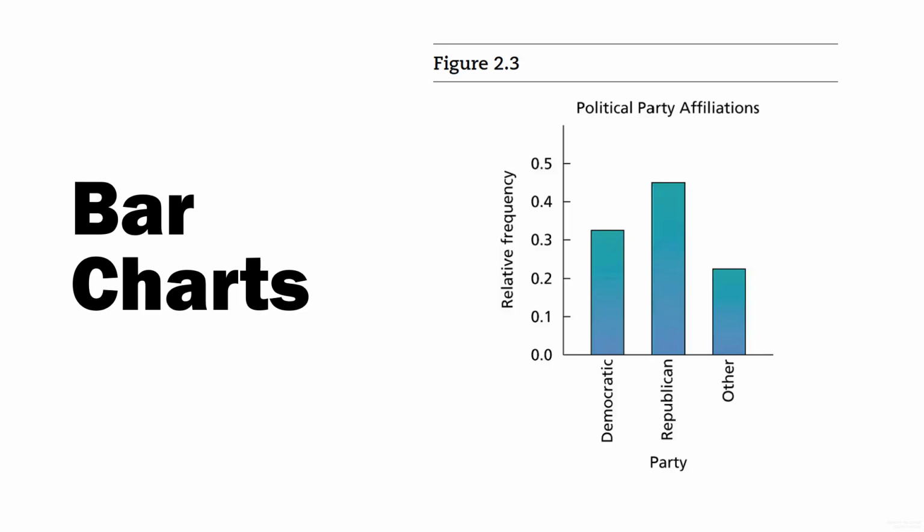So what should a figure title really include? Who, what, when, where, why, and how. And if you don't have that information, then you just don't include it. So for example, this chart title should really be referring to a survey of political party affiliations of students, and then you would say how many were actually surveyed. So maybe it's 20, and then you would say n equals 20, n being the total number or the count.